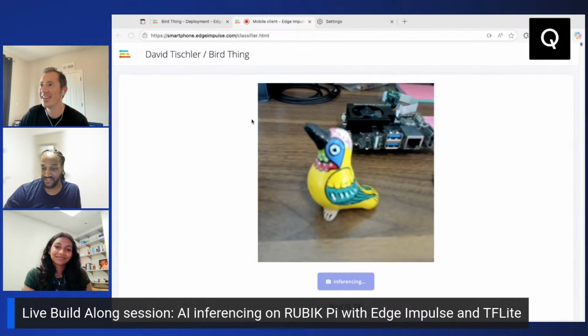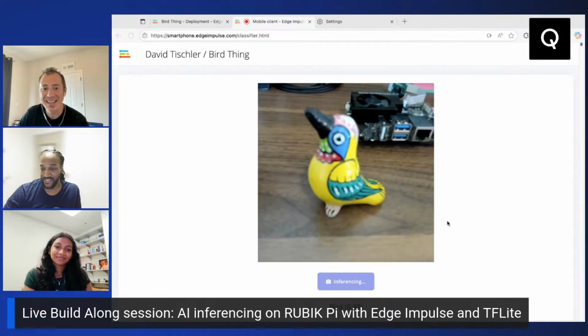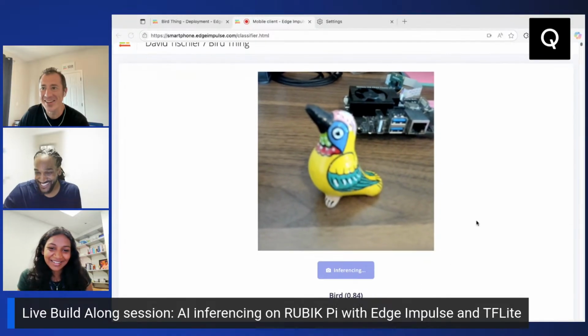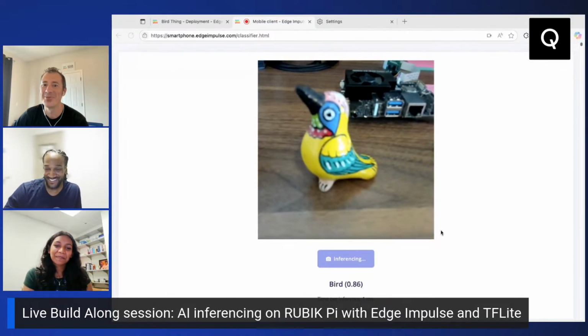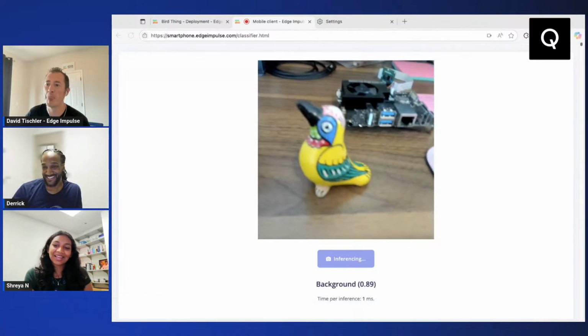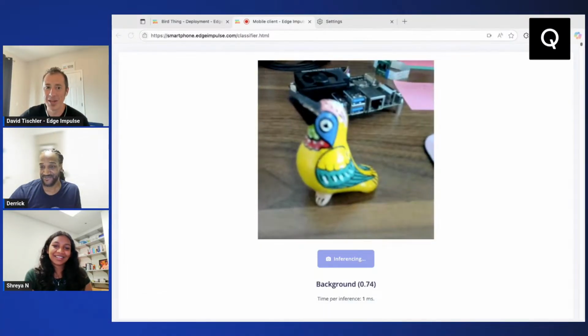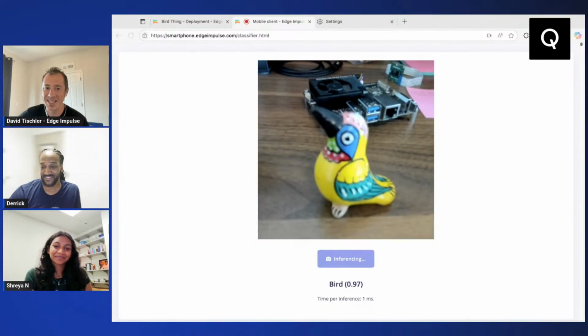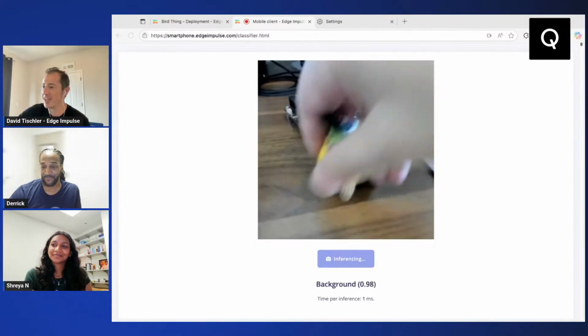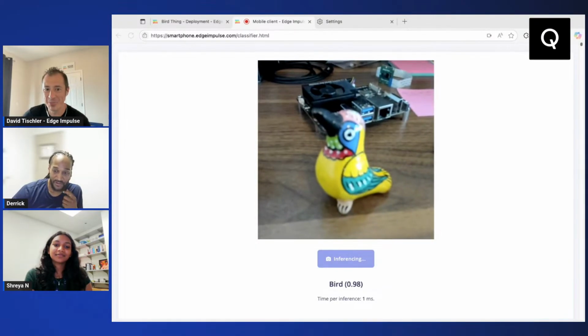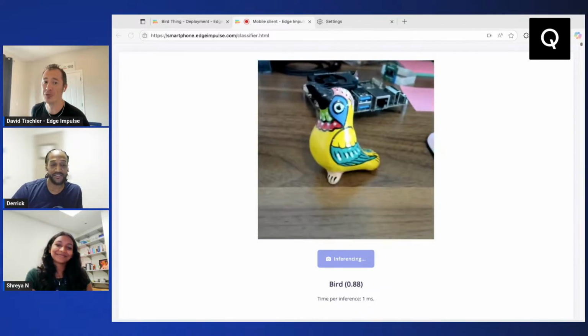We can see it right above the pie and the width. Hold on, what if I scroll? I got a little bit of scroll left on the page. Bird. If I move him out of the way, background. Awesome. If I bring him back in, bird, there he is. Just happened to have him on the desk today. Perfect. All right, we can take mine out. Yours is much more important.